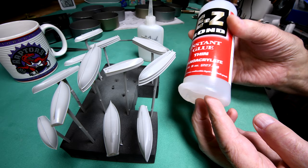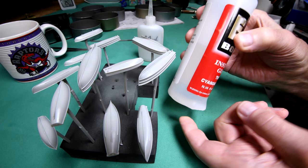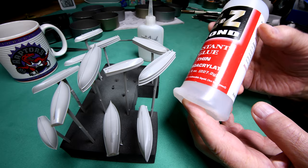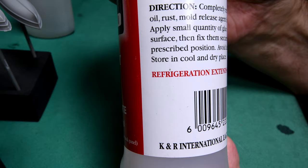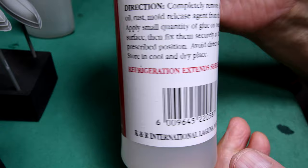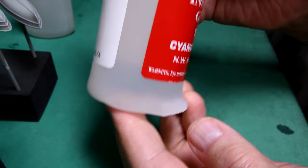That doesn't look good. Now, is that because I did have this thing close to something that was warm, but not hot? In other words, it was very close to the power supply that's running one of my overhead lights. Is it going to just keep on going like that? Or maybe I'll put this in a cool place. Maybe I should have been storing these in the fridge. Okay, I just read this just now for the first time. Store in a cool, dry place. Refrigeration extends shelf life. No, that's a bummer. Now, this is not warm. It's just room temperature. But what's with this?